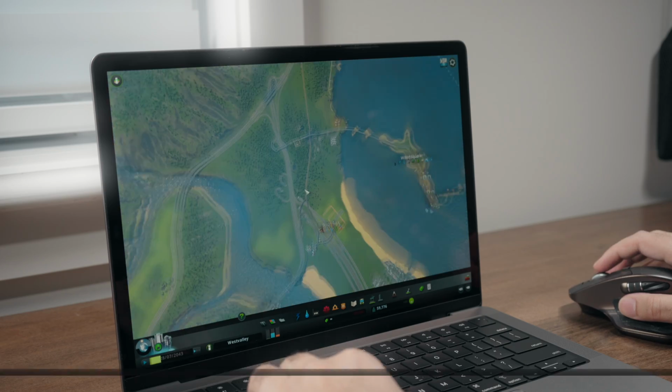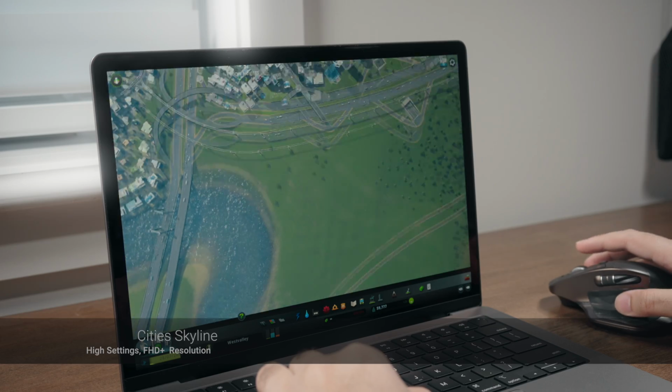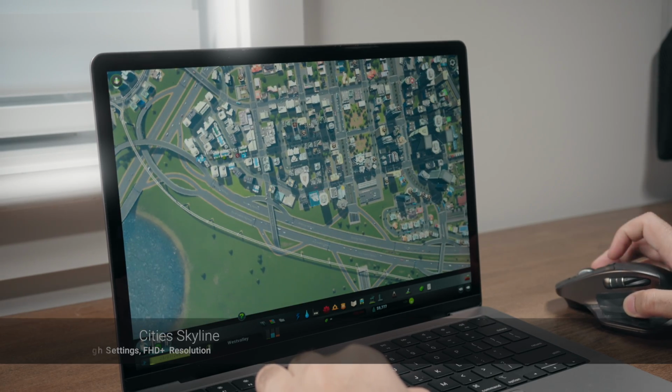Gaming is not something I usually recommend on any Mac product. I mean, it's not really designed for it after all, but in case you are curious nonetheless, if you can find a good game to run on it, for example, Cities Skyline, you'll be pretty impressed with what this thing can actually do. So this game has a lot of simulations.